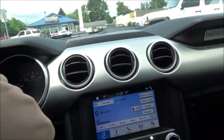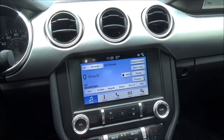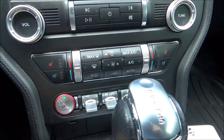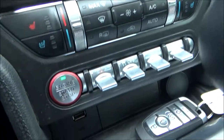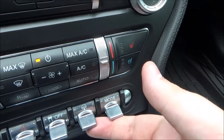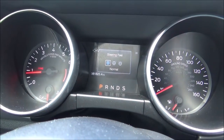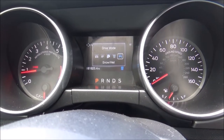Going down the center of the interior, you've got your air vents with a nice faux brushed aluminum look. Right here is the touchscreen interface for your SYNC 3 infotainment system, with some physical controls for that as well. You have dual-zone automatic climate control and three-stage heated and cooled front seats. There's a little bit of storage and your push-button ignition. You have your hazard switch, traction control, and your steering feel and drive mode selectors. For steering you have normal, sport, and comfort modes. For drive mode you've got normal, sport plus, track, drag strip, and snow/wet.